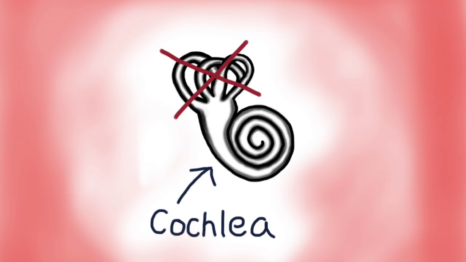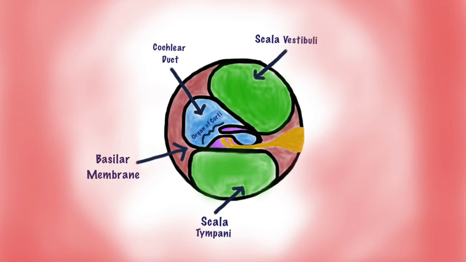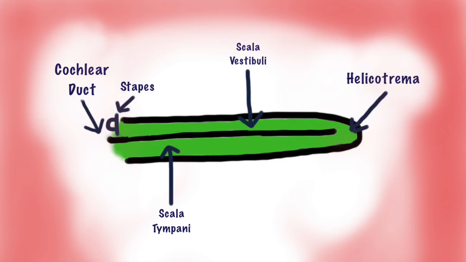If we take the curly, snaily-looking part of the cochlea and unwind it, we have a little tube with three other tubes inside it called the scala vestibuli, the cochlear duct or scala media, and the scala tympani. The scala vestibuli and scala tympani are continuous with each other, connected by a little opening called the helicotrema. But the smaller cochlear duct, or scala media, is in between them up to that point. The stapes moves the fluid in the scala tympani back and forth, creating a wave which moves down the scala tympani. The wave displaces the basilar membrane, the bottom part of the cochlear duct, and causes another wave to travel back down the scala vestibuli.